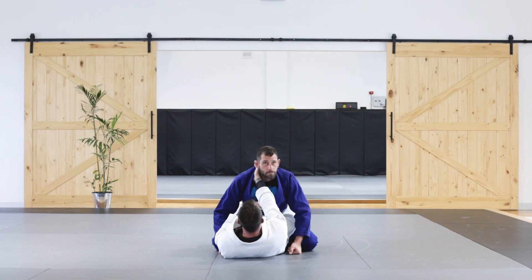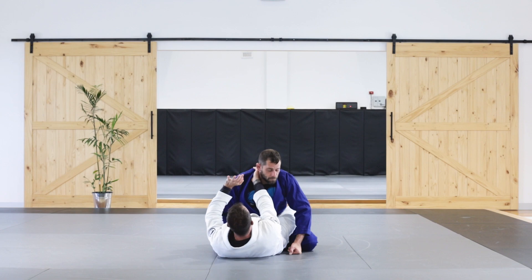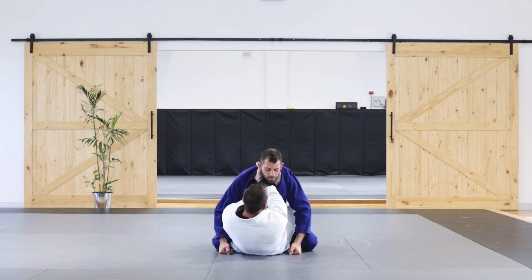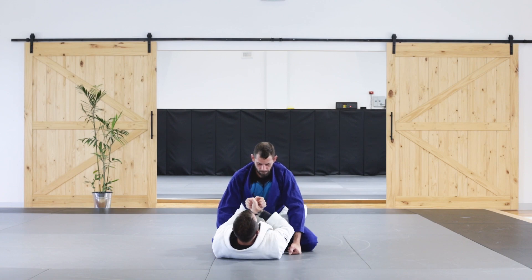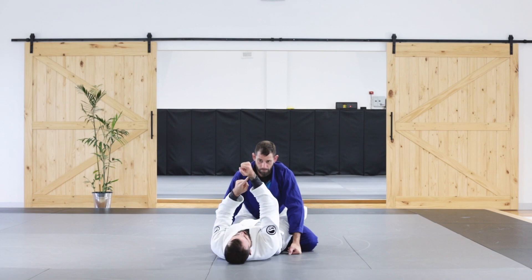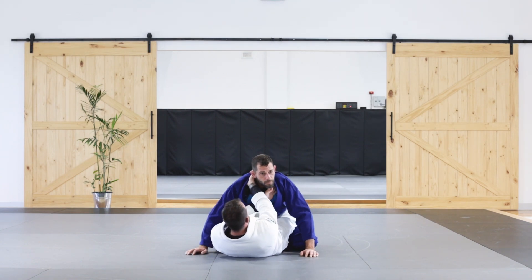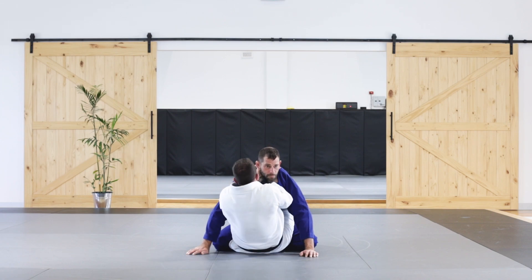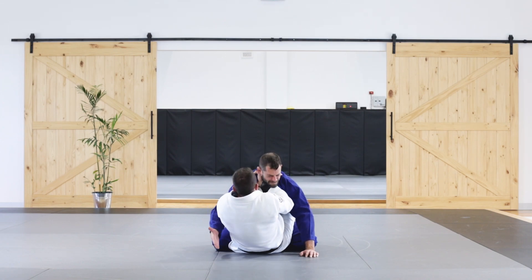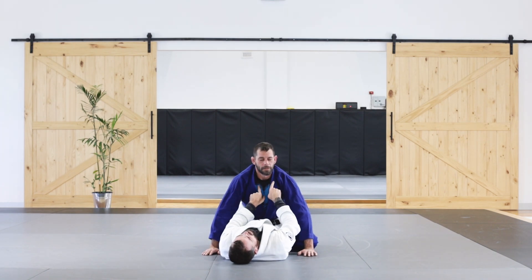I'm going to do the first one with two hands, palms up. One hand goes in — I want to make sure I'm going quite deep with this to take some of the slack out of the lapel. The second hand will come underneath. I turn my palms up and then bring him to me or bring myself to him. I keep a nice proud chest, turning my wrists palm up, using that pressure to push my wrist into his neck. I go one, two, rotate palm up, bring myself to him, then bring the wrists in like I'm pulling to close the gap and tighten the lapel around his neck.